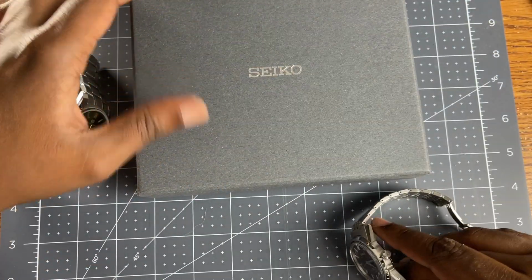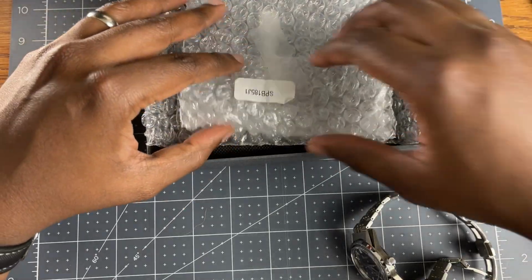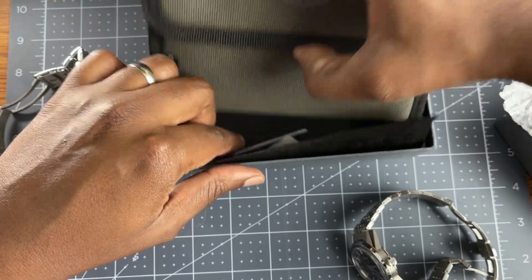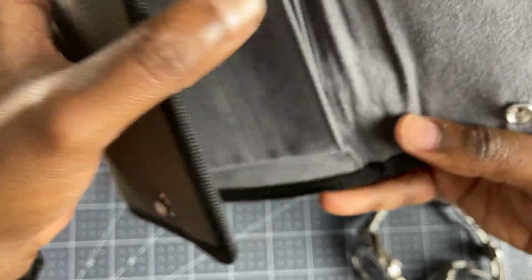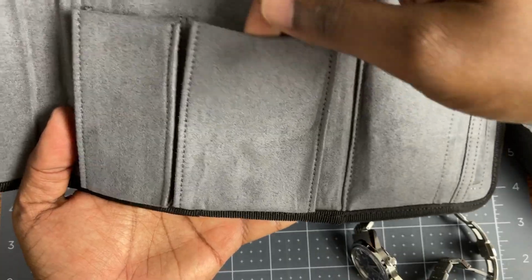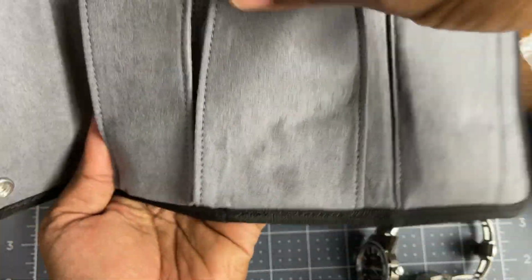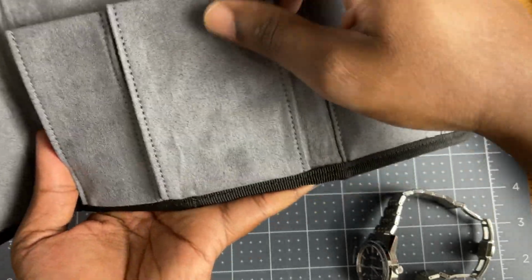This watch comes in an interesting box. It's not really a box even. It is a watch roll, I guess. Not really, not even a watch roll, but there's some sort of case. Very interesting, very nice. I don't think I'd ever use it personally, but you got a spot for your paperwork here. This has a spot for a strap, extra strap, and then of course a little slip to go between the watch and the bracelet so that you don't scratch up the case back.